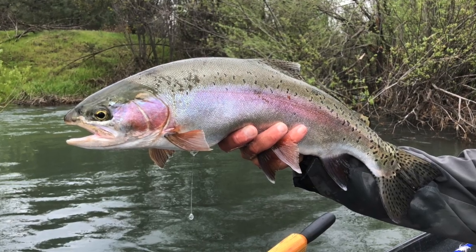European style nymphing, tight line nymphing, indicator nymphing, dry dropper stuff, what's happening 6 inches to 6 feet below the surface and what your flies are doing. So we're going to be breaking that down in that clinic on the water. And again, that's June 8th. So that's a cool little event that we're going to put on coming up this summer. We're probably going to do a few more like it.